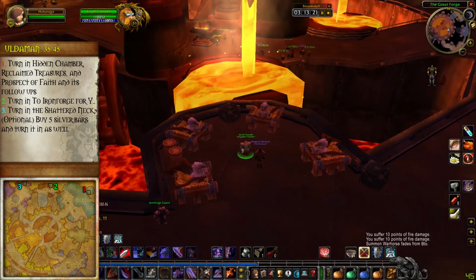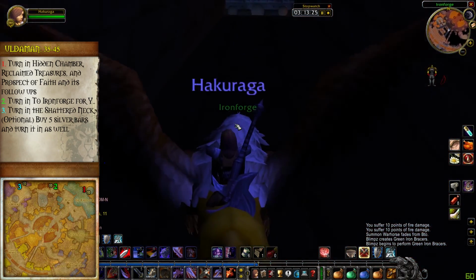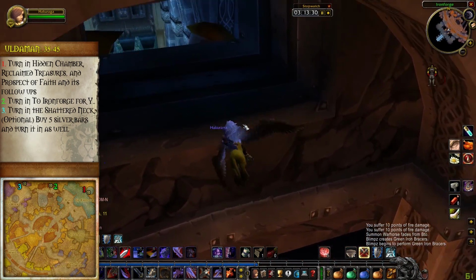So again, if you are planning to run Uldaman again, this quest as well as the Ambassador of Evil both send you back to Uldaman, so make sure to set them up for that. Otherwise, we are done covering Uldaman for this leveling guide.